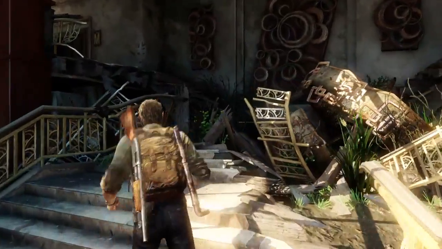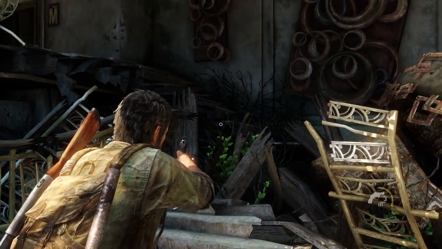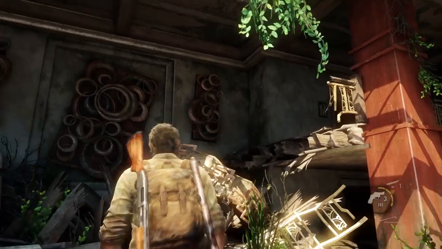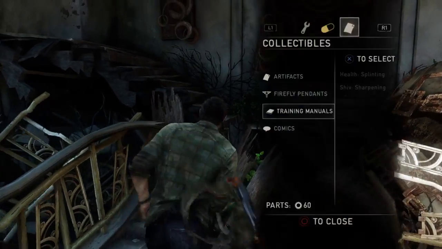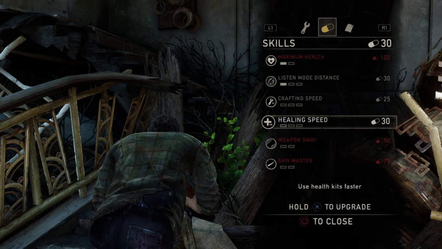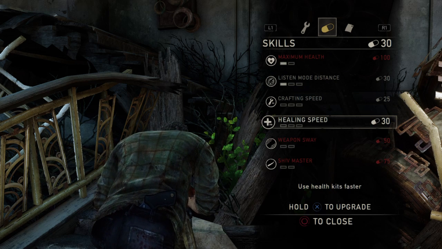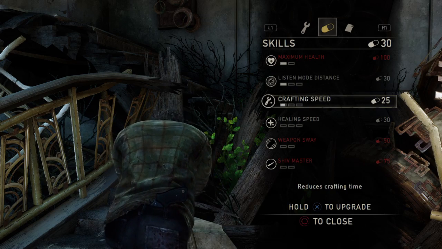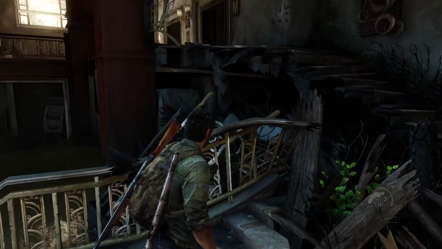I'm setting up a weapon sway so I can get those. You see how, like, when you aim, it sways a bit. Oh, you know what? Weapon sway, I got that last time. I think I'm just gonna go with, like, use health kits faster. Crafting speed. Yeah. Alright, now I can craft a bunch faster.